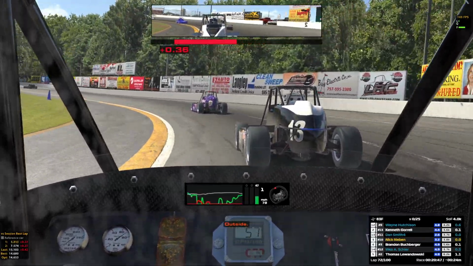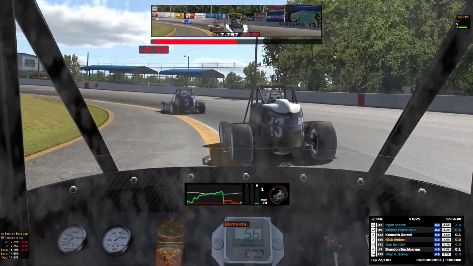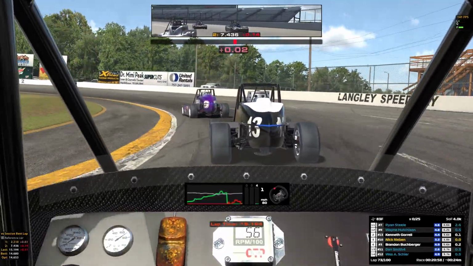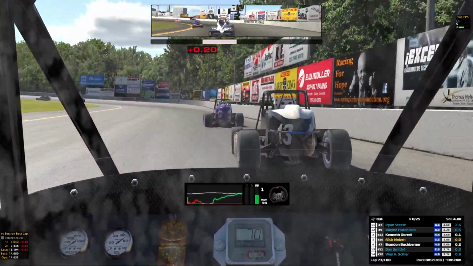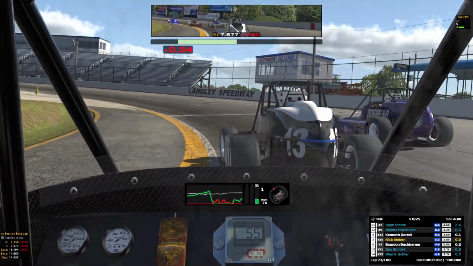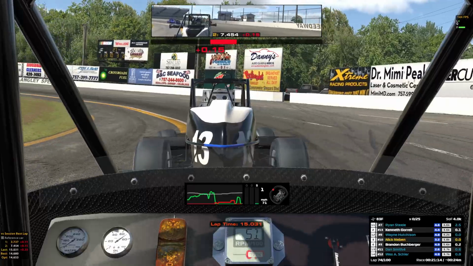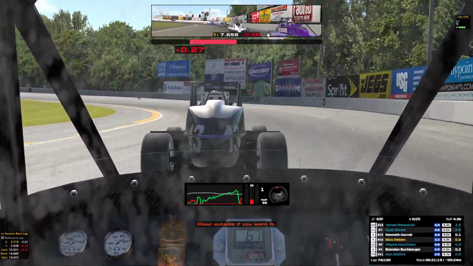Outside. That would have been a stupid idea. Hold your line. Clear outside if you want it. Outside. Outside is clear. 15.194. We are lapping 12th place ahead. He's going to get a bad exit here, but we're not going to be able to do anything. The car outside, 15.031. Stay low, there is a car on the high side. Clear outside if you want it.